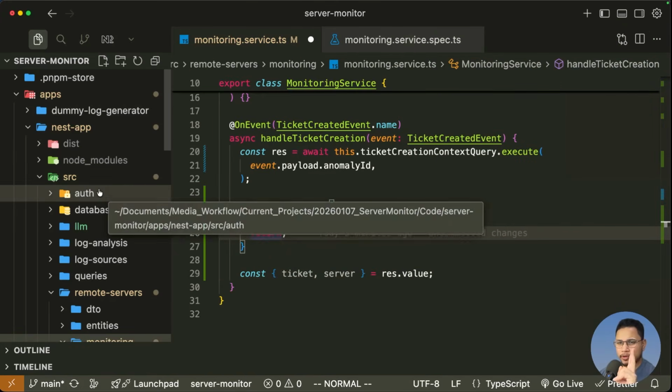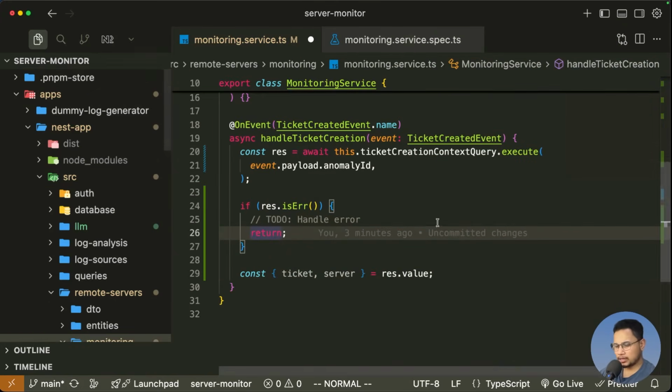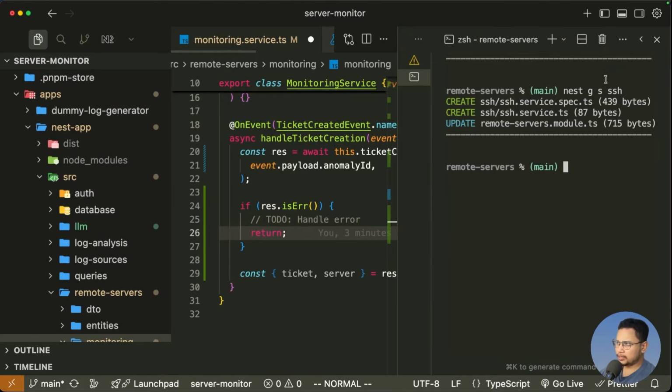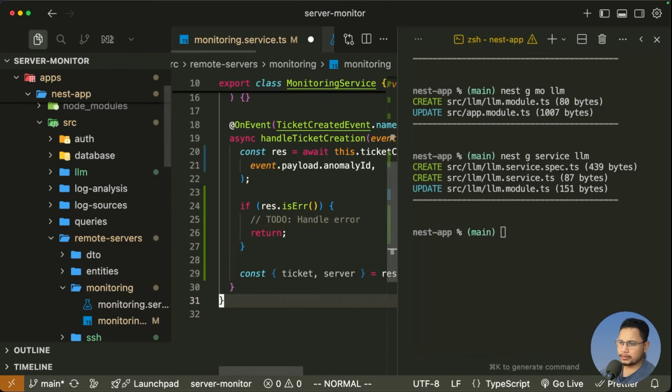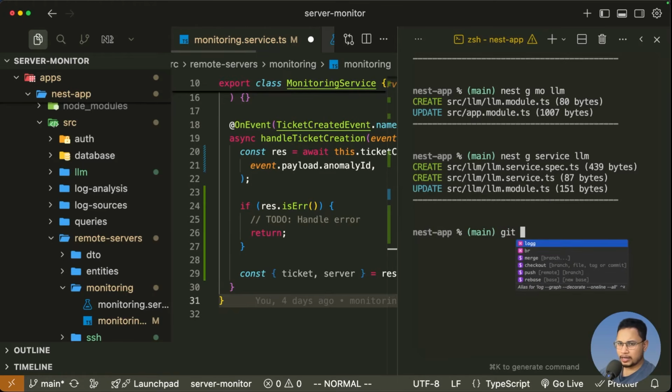The two things I will bring, the first one is the skill part. Let me first bring the skill, and then I will bring this test and monitoring service, because I did not write it by hand, I generated it from the LLM. If I give the prompt, it will generate it again, but I do not want to waste any tokens for now. So as I mentioned previously, you can check out any file or folder, right? So git checkout from the sandbox. I just want to check out this.